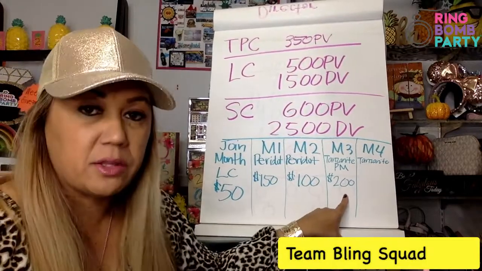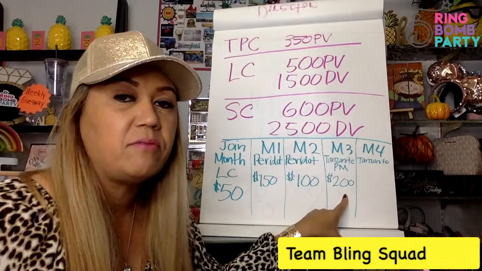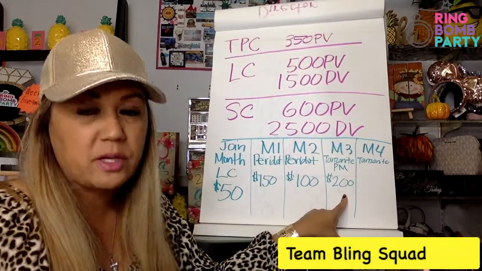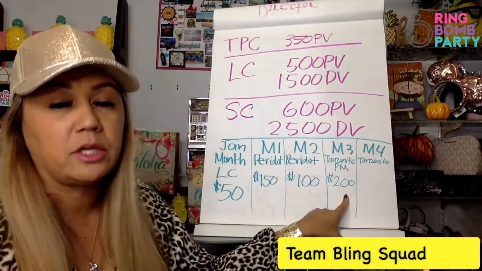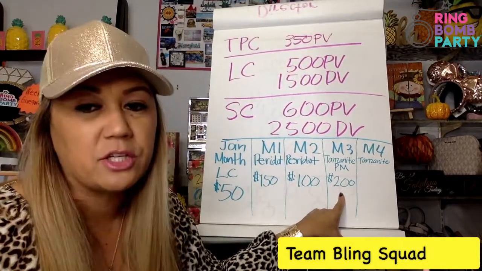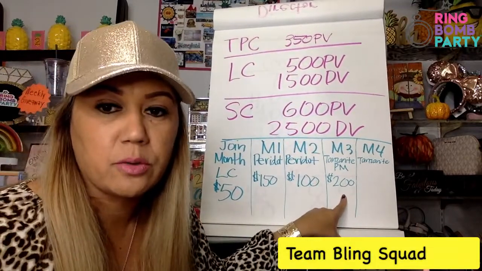Your third month, keep the momentum going. Keep training. Keep having them watch the university, all the new people. Keep sponsoring. And we'll talk about that. I'm going to talk about keeping your funnel full. Okay, we're going to talk about that and how to keep sponsoring. When you achieve Tanzanite Party Manager, your third month, you are going to get a $200 product credit.